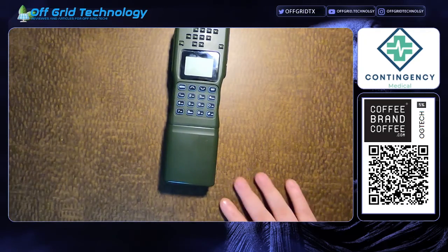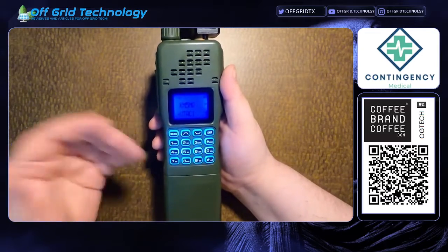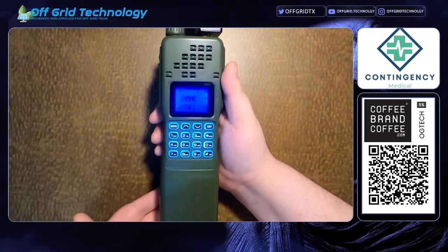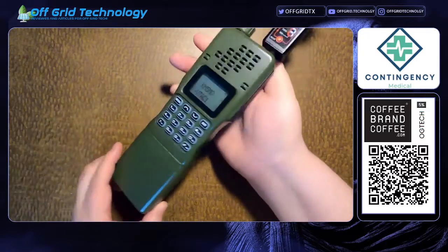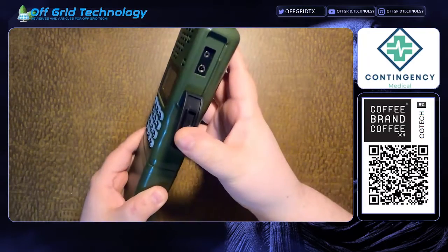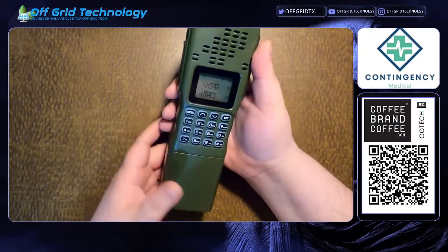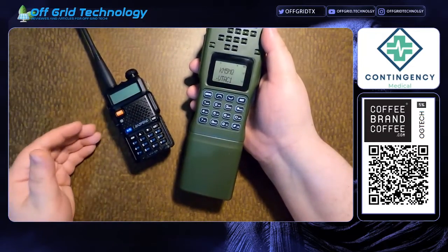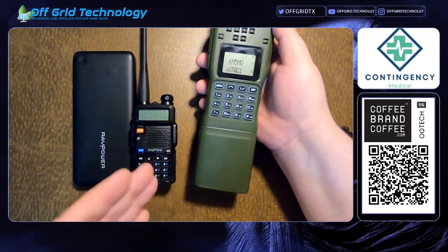The next complaint is: well, it's just a UV-5R. Okay, while that may be the case, it's also a UV-5R — meaning everything you've done with a UV-5R, you can now do with the AR-152 with a bigger battery. My one gripe is that despite looking very modern and military-ish, it doesn't have an IP rating — it's the same as your UV-5Rs. It may be IP54 at best, which I highly doubt considering the battery plug is exposed. So it's not waterproof. But for $60, versus buying a UV-5R with extra batteries and RAV Powers on top of that, you might as well just buy this and use it all weekend without charging.